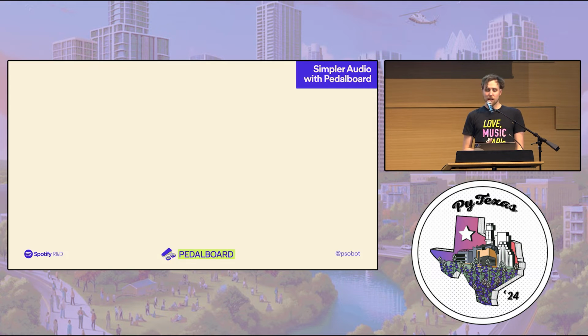But it doesn't stop there. If you've ever dealt with audio software on your laptop or online or anything like that, you've probably noticed that there's this vibrant community out there. All these people that are building what are called plugins or VSTs or audio units that you can import into your software to change your sound or to create new sounds. And Pedalboard actually supports using all of those too.